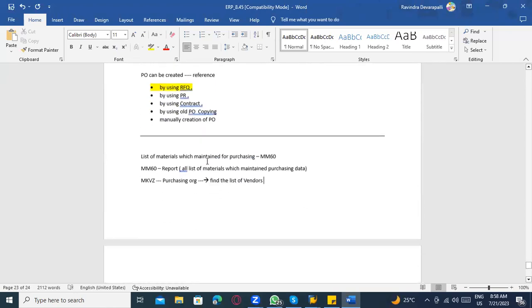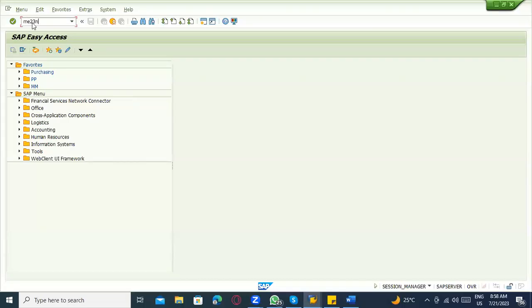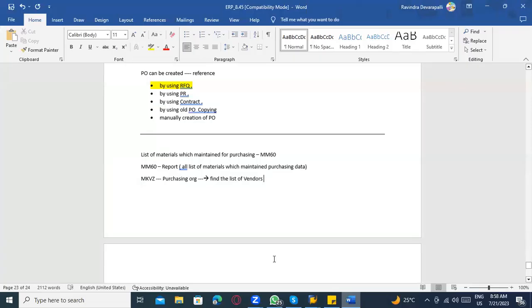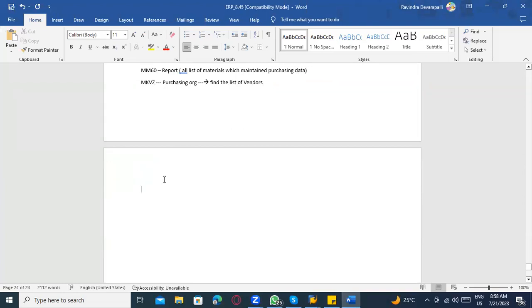So now, yesterday we created the PO, right? If you remember, yesterday we created one PO. So as of now, if you recollect what we did: first we created a purchase requisition, which is the identification of the requirements that we got from the different departments. Then I created an RFQ to find the proper vendors. Then I received the quotations from the vendors, and I maintained them in the system.